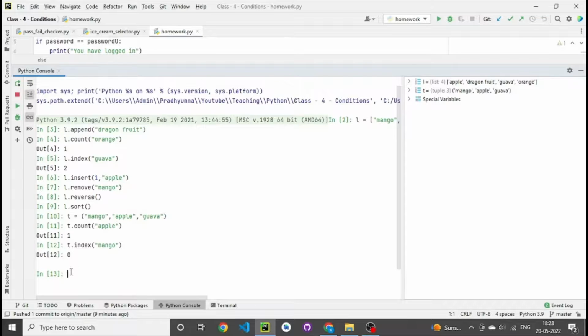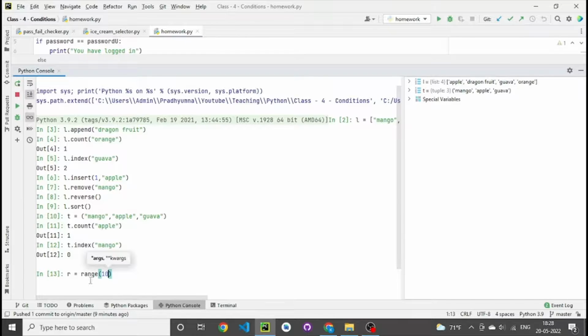Now let us continue with ranges. I'll give it as r is equal to range of. I had explained that you have to give 3 arguments, or you can actually give only 1, which I can give as 10. What happens here is the starting point and the step are automatically taken. The starting point will always be taken as 0 and the step will be 1.